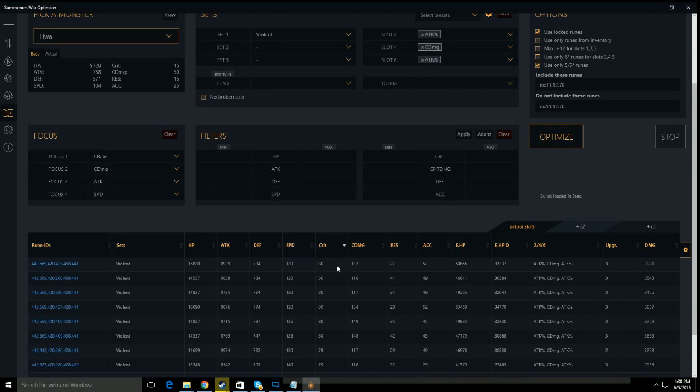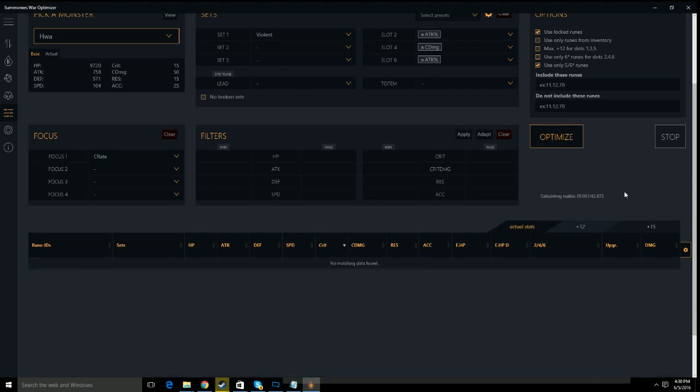We need to find the maximum crit rate, or at least I want to find 100% crit rate for a Hwa. So maybe we need to remove some of these things. Let's say we want to only focus on crit rate, that each and every rune that we use only has crit rate up. So let's optimize this one.